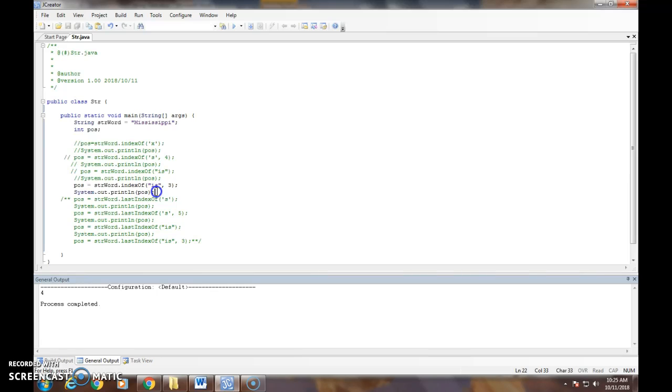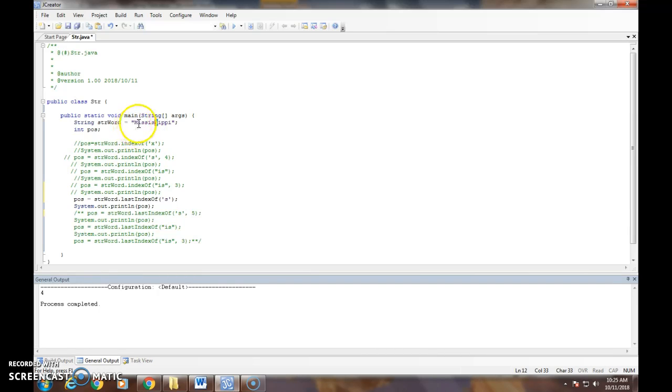Okay. So again, indexOf starts at the left and searches to the right for the number. And if it can't find a number, it goes ahead and comments it out. The next one we're going to talk about is basically the same thing, except it's called lastIndexOf. lastIndexOf works the same way as indexOf, except instead of starting at the left, it starts at the right. Okay, so we're going to look for S starting at the right, and we should find this one here.